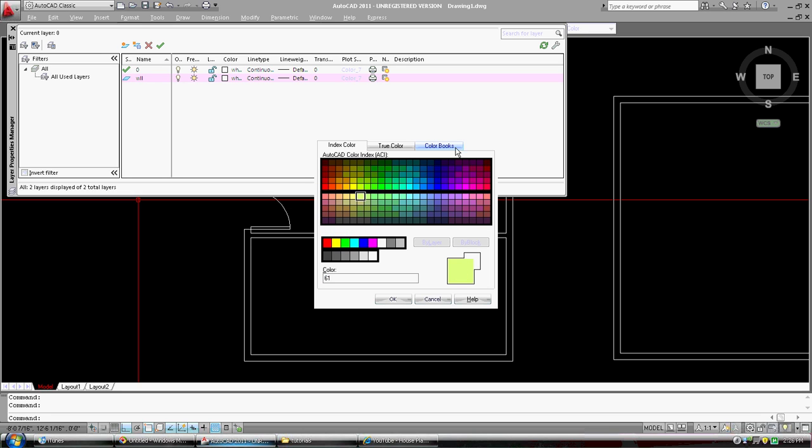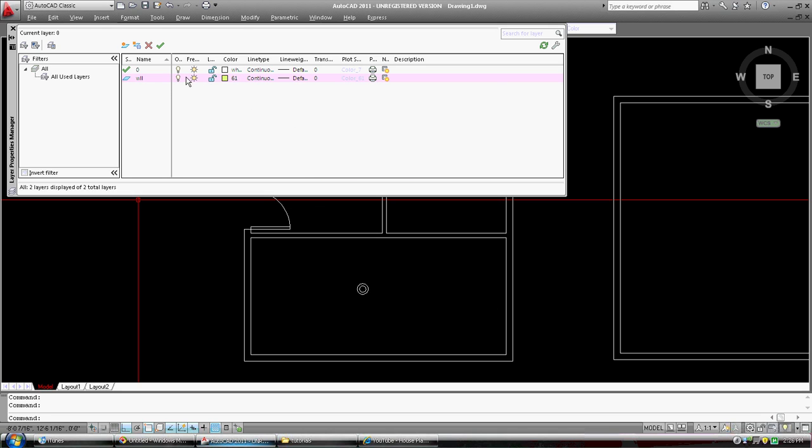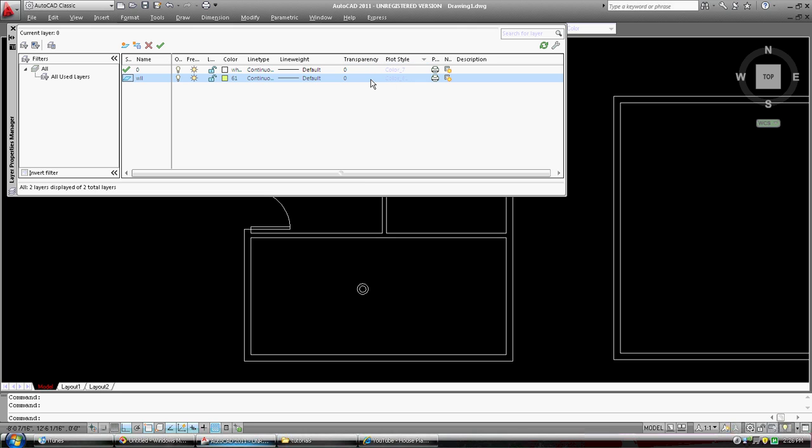Pick that color right there. That's changed everything that'll be on the wall layer will be that color. Line weight. Okay, well, we're going to leave all of these other things for now until we get to plotting, or printing.